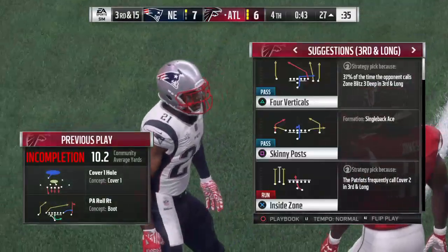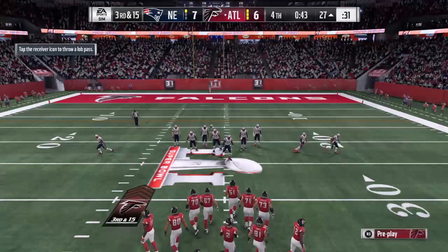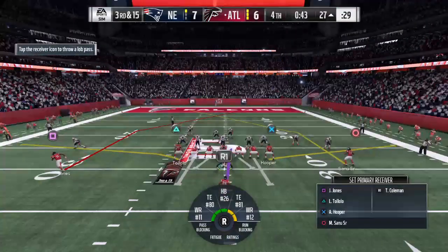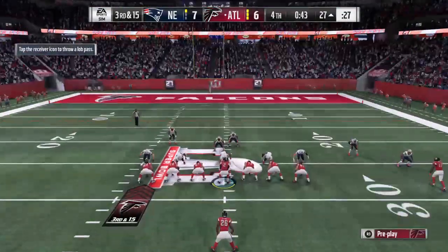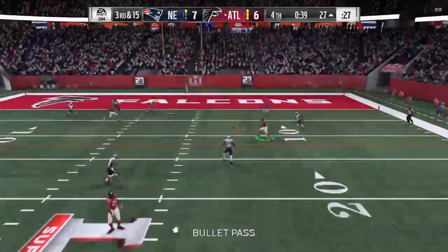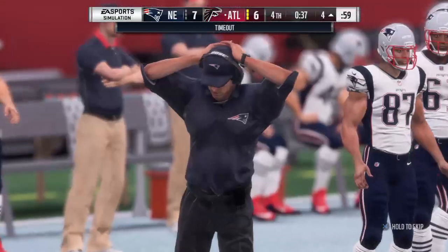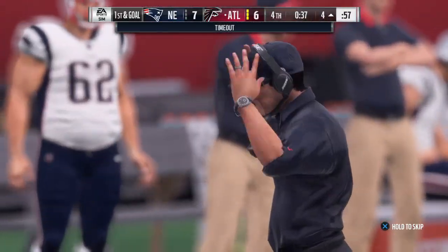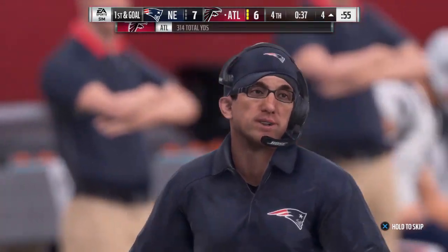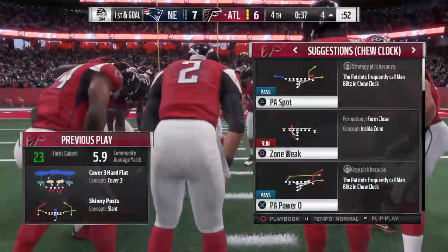Now we're in the situation where the quarterback's got to take full charge of his huddle. Got to totally command it, make sure all eyes are on him. All focus is locked in. Going to call multiple plays and go over different situations and scenarios to make sure everyone is on the same page. That is caught at the 7. And now we're going to get a timeout here called by the defense. That'll be their 3rd and final stoppage here as we step aside.